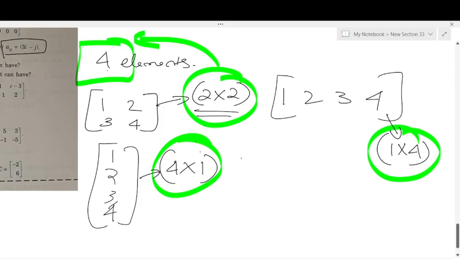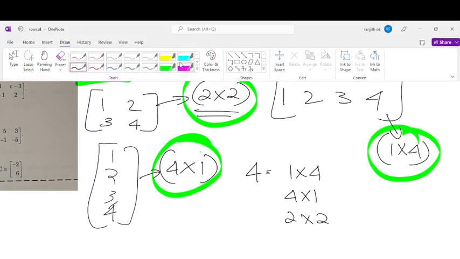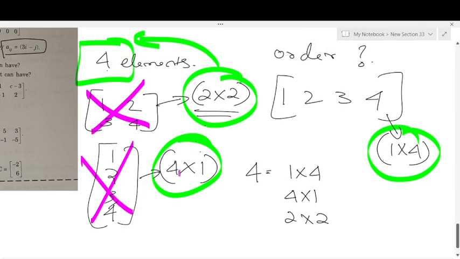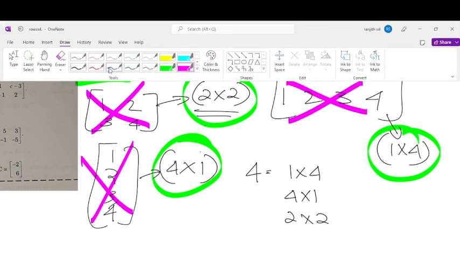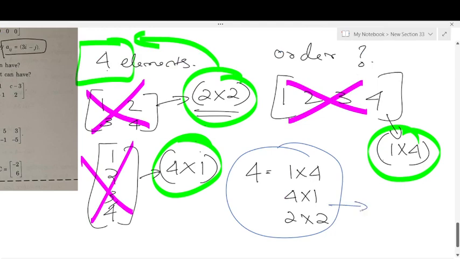See, DSC already you would have studied, right? Matrix is done. Correct. Are in there factors of 4? Answers, can you tell me the factors of 4 students? 1 into 4, 4 into 1, next 2 into 2. So basically, whenever they ask how many orders are possible, we don't need to draw this diagram. We don't need to draw all this. Just for you all to understand, I drew. Only if you understand this, you'll be able to find the answer. This is not required. All you have to do is find the factors, students, factors of 4. That's it.